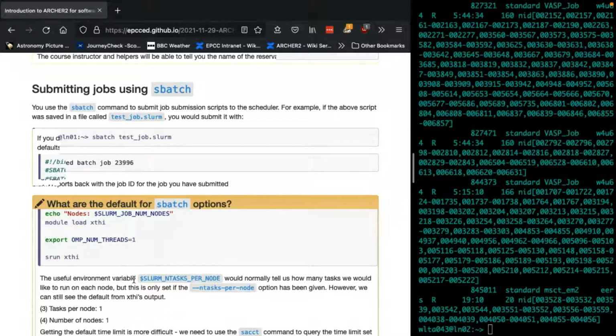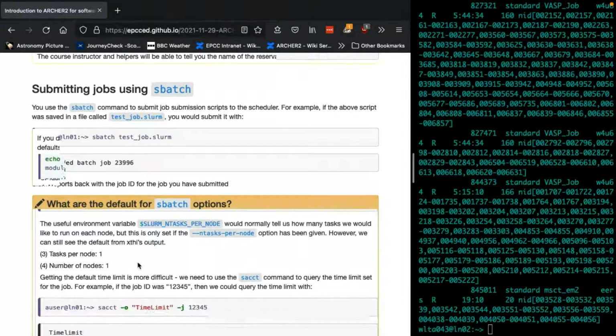So instead, what you have to do here is check the actual output from srun xthi in the Slurm jobid.out file that's produced from every run. I'm not sure I said that previously. Yes, every job run, every sbatch, when you get a job ID, produces a Slurm jobid.out text file that contains all of the output from the run. So if you check that file, you would see how many tasks xthi ran with.